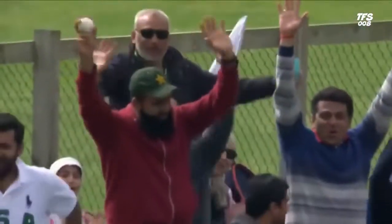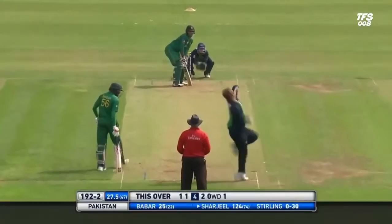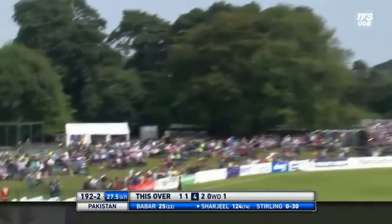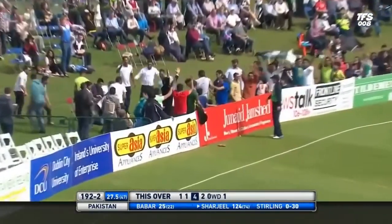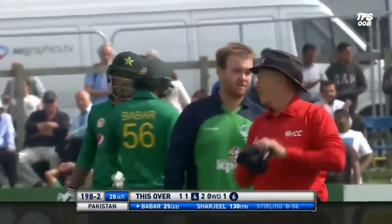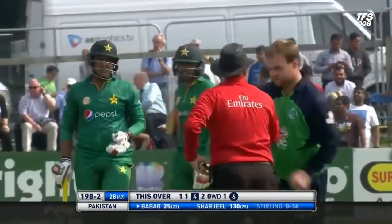Oh, and a great catch in the crowd. Short ball, brought back and pulled over, Joyce at the corner, for another maximum. End of the 28th over, Pakistan 198 for two.